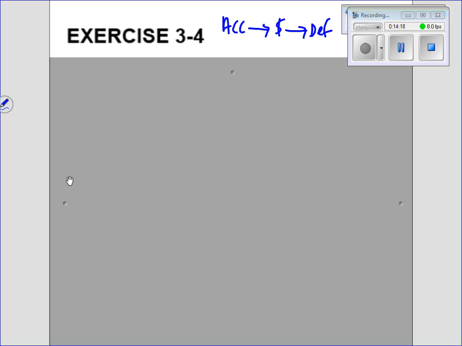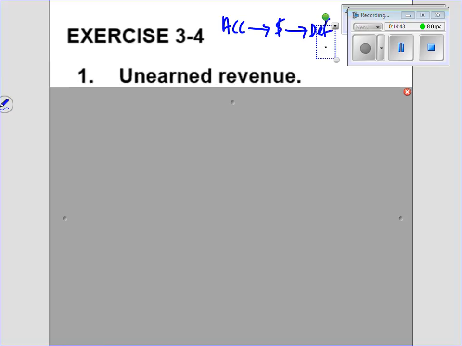Number 1, Hart collects $1,300. I'm going to stop right there. Which side of the dollar sign are we on? On the deferral side. Okay, so then from there we've got to figure out which one it is. Hart collects $1,300 from a customer in 2014 for services to be performed in 2015. So it does not have the word accrual with it. Rather, it's unearned revenue. And if you would like to put a def behind that for deferral, that'd be a good idea.